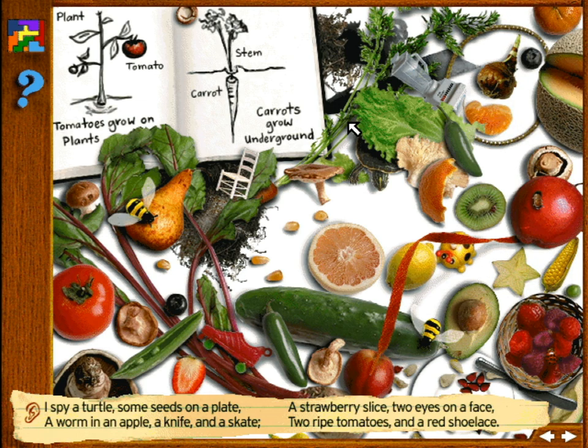I spy a turtle, some seeds on a plate, a worm in an apple, a knife and a skate, a strawberry slice, two eyes on a face, two ripe tomatoes, and a red shoelace.